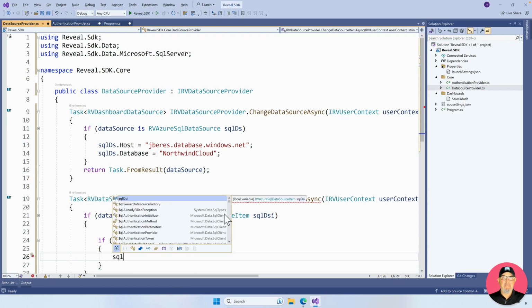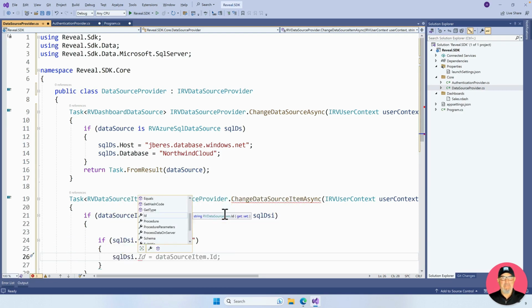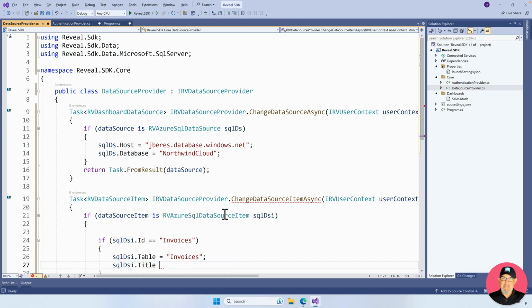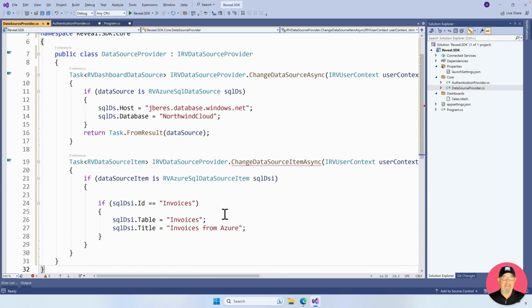So I want to say SQL DSI.table equals invoices. And we'll say SQL DSI.title equals invoices from Azure. And you'll see where that comes into play on the server side. And that's all I'm going to do here. And then we'll do the same thing. We'll do a return task from result, data source item.